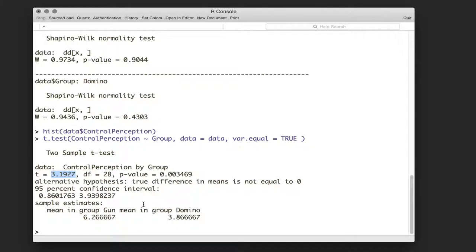So if I were reporting this, I would say an independent samples t-test revealed that there was a significant difference, or that those who played with the gun showed significantly more control behavior than those who played with a domino. And within the sentence, report my means. After that sentence, I would say comma and basically report this information exactly as it's reported here. T, and then brackets degrees of freedom 28, and then our t value, so equals 3.18, and then our p-value, so in this case less than 0.01. Normally if it's less than 0.01, you just report p is less than 0.01, you don't report the exact value.